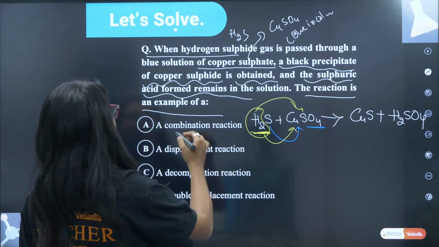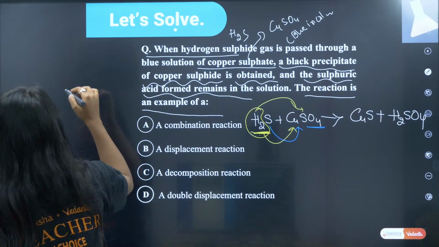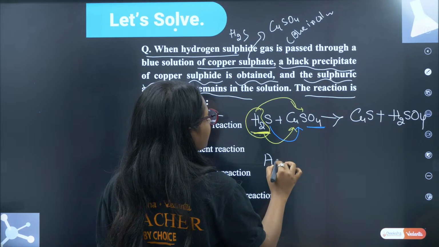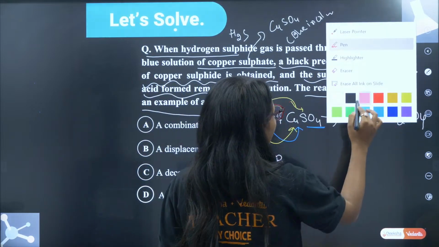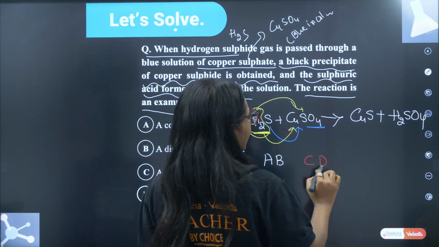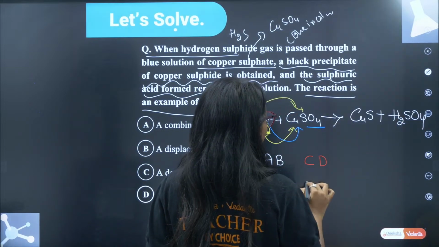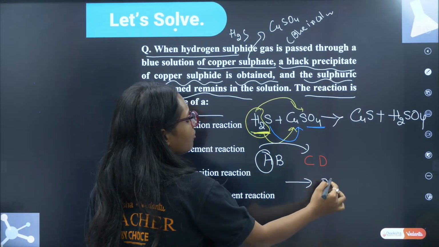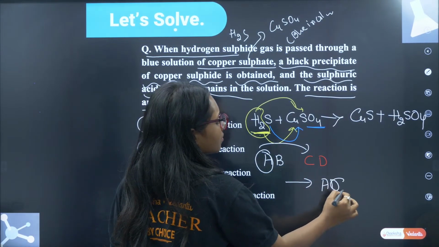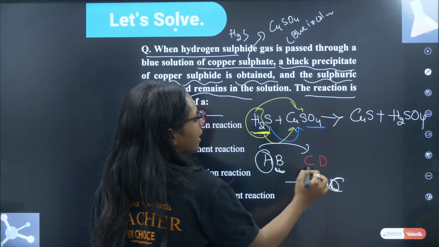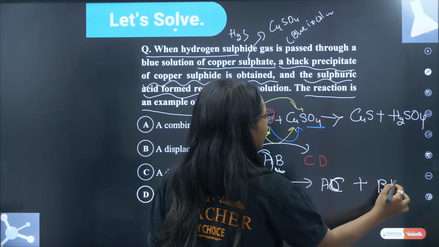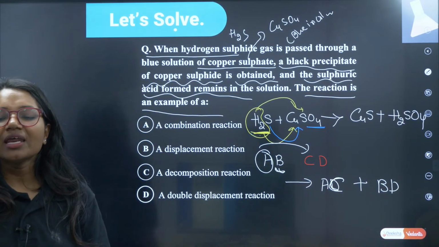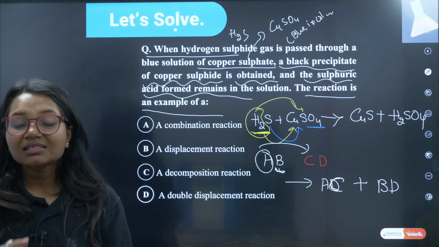Both of them. I will tell you what is double displacement. See here, A with B, correct? And you have taken C plus D. So, the final product will be what? A will replace D, it will form AC. B is going to replace C, it will form BD. Both double displacement. Clear? Yes, very good. There is exchange of ions.